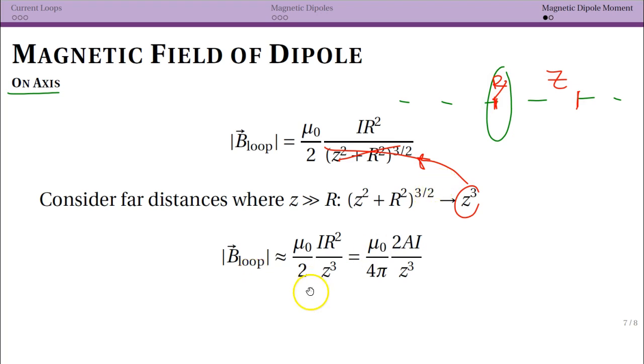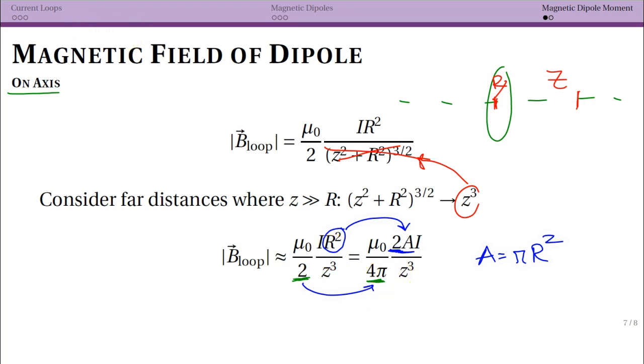Now, we can do a little bit of a trick of the math and notice that 2 became 4 pi and r squared became area. Now in this case, this is the area of a circle, which is pi r squared. We also gained this factor of 2 on top. So basically we multiplied both the bottom and the top by 2 pi. And so that's how we went from 2 to 4 pi, and we went on top from just r squared to 2A. So why would we do this? Why would we rearrange this?